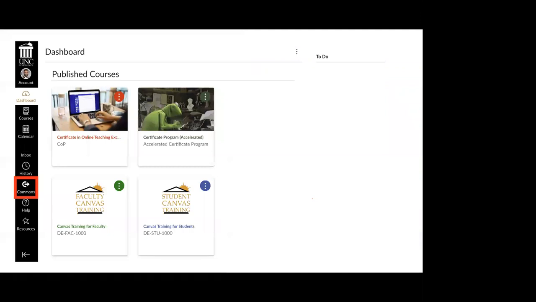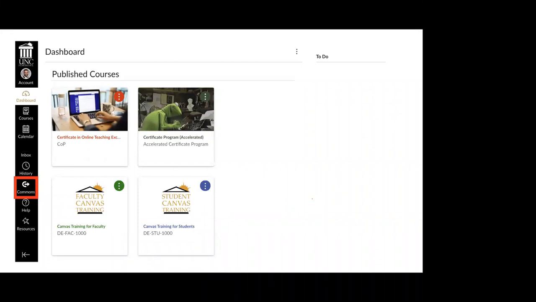So let's go ahead and talk about how to access course templates. If you've used Canvas much, I'm sure you're all familiar with this area on the left of Canvas, the Canvas Commons. The Canvas Commons is where you're going to access rubrics if that's something you are interested in doing.